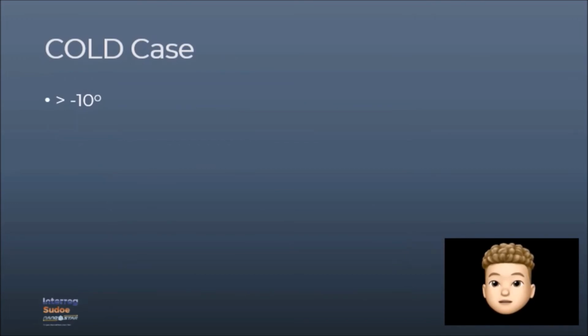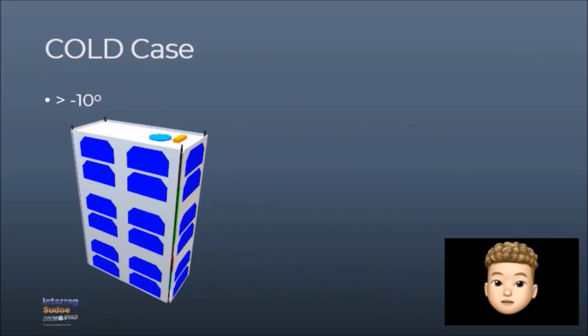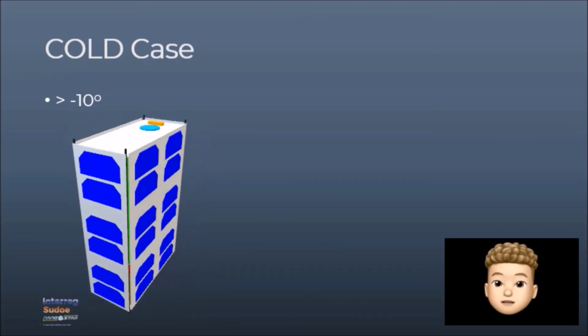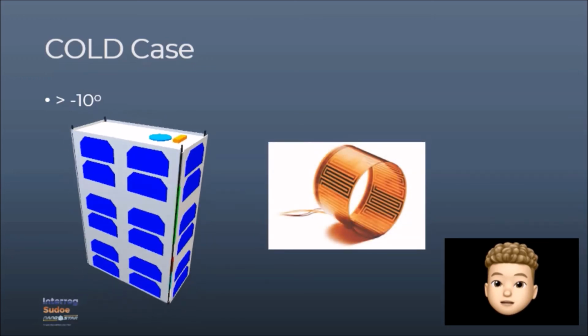The cold case was easier to calculate as it just considered the heat from Earth in infrared, which is the same as previously, and the heat from batteries dissipation, which in this case was higher than before. Temperature was calculated with these sources, and it was seen that a heater that dissipates at least 11 watts-hours was needed in order to reach the minimum temperature required. Summarizing, a sufficient thermal control is reached by using the solar panels and white painting in the faces of the satellite during hot case, and in the inside of the satellite, fluxes are controlled using the dissipation coming from the batteries and a heater, which will maintain the temperature during eclipses.